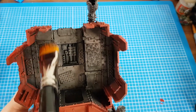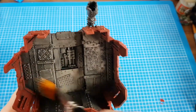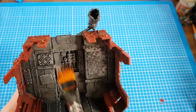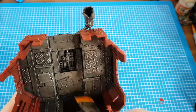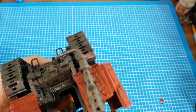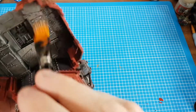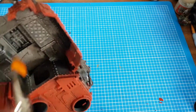I'm going to dry brush in here now. As we can see, it's showing up. The Agrax Earthshade made it really dark. Gets more on then, doesn't it, guys? Not too worried about this black part. This is what I'm worried about more. All the nooks and crannies. There was a nice highlight there, isn't it?